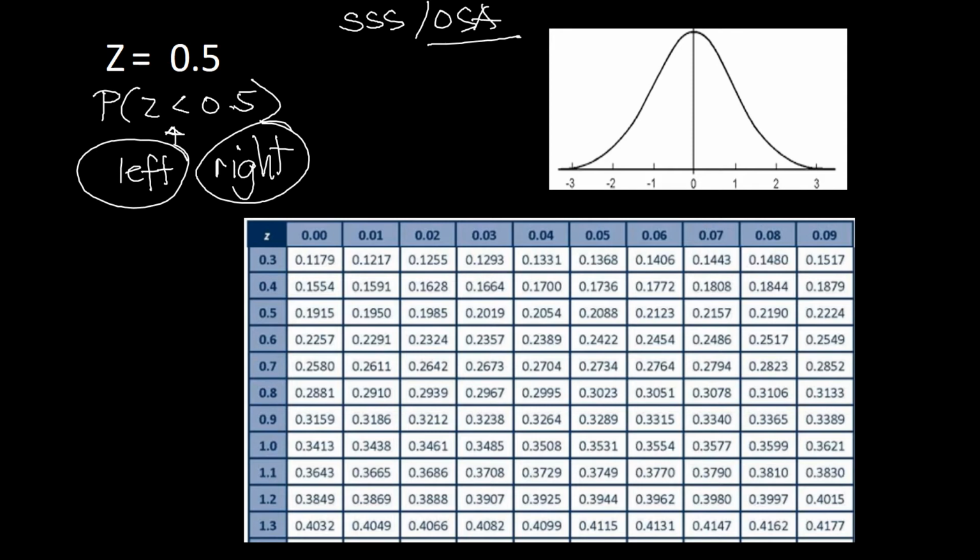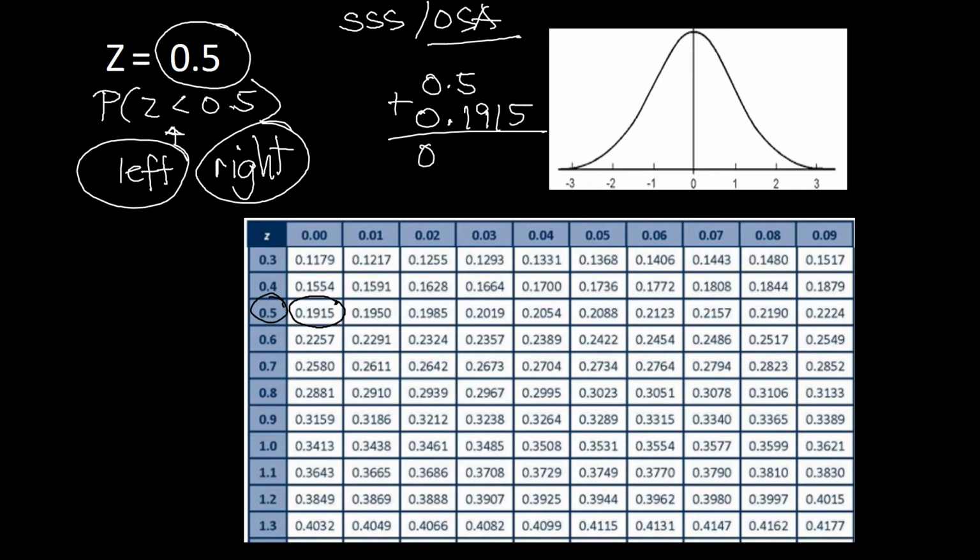So what are we adding? Since we have only one z value here, which is 0.5, we'll be adding the area corresponding to that to 0.5. So we locate that on the z table. We have 0.5 here, and your area is this one. That will be the area that you are going to add on your 0.5. So you're adding 0.1915.